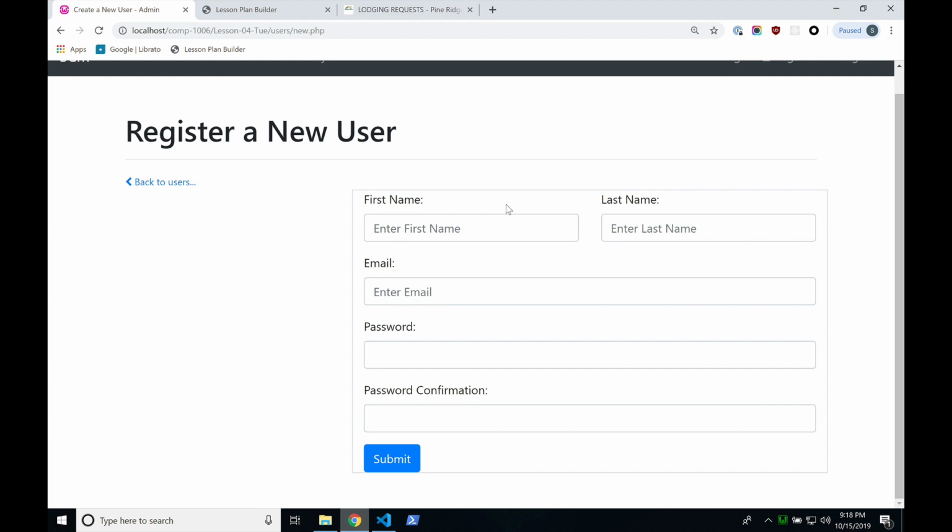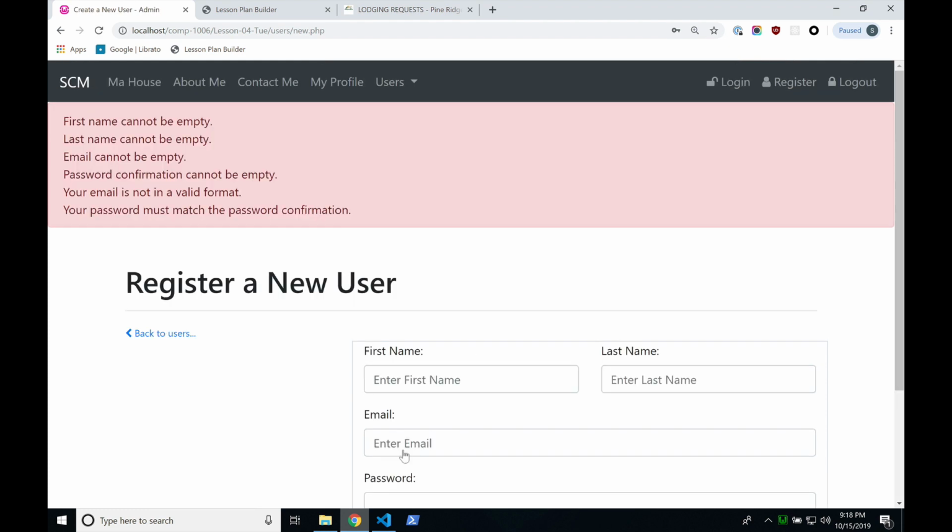Because in theory, if I hit submit, I should get back your first name is missing, your last name is missing, and you have an email issue. Incidentally, funny enough, our password matching issue will not be an issue because those passwords technically match. They're both empty, right? If we really want to throw it for a loop, type something in one. Don't type anything in the other, and then we'll definitely get that error back. So go ahead and hit submit.